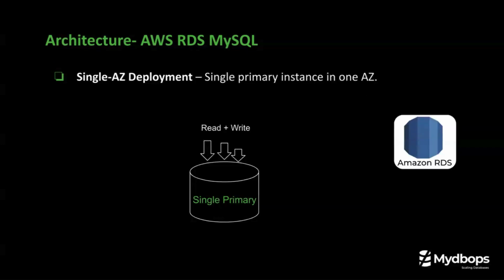In this slide, what you are watching is the RDS MySQL single AZ deployment, where only one database instance is available in a single availability zone. That means this single primary instance alone is responsible for handling both the read and write traffic of your business application. See, if there are unintended circumstances happening in the availability zone where your database instance resides, then all your data is lost. And if you need to bring up the database, you have to do a manual failover.